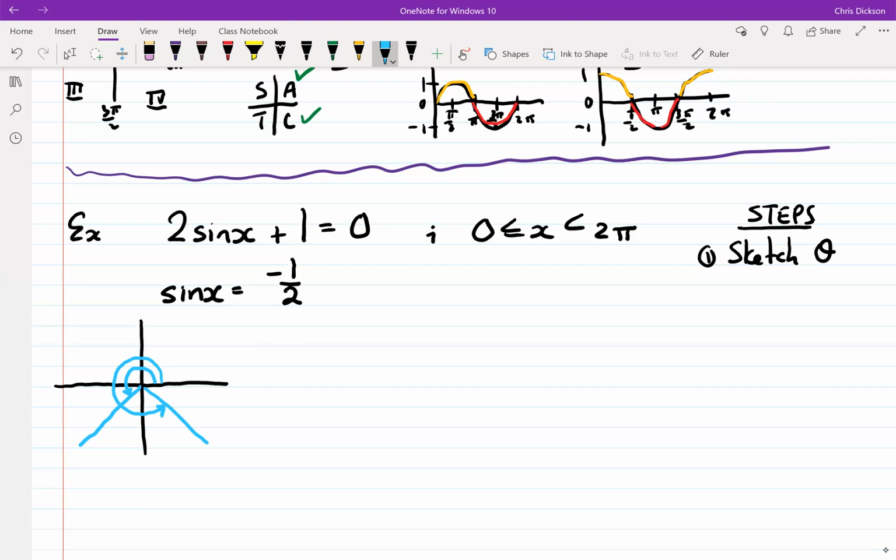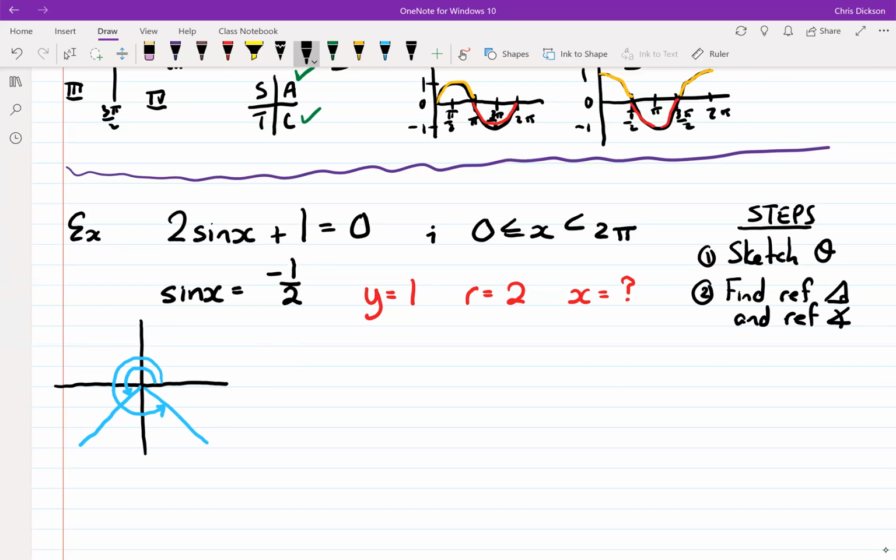And now what I'm going to look at is the fact that I have these numbers given to me. So that gives me some more information where I don't need to use a calculator. So I know that sine is y over r. So that would mean that the y value is negative 1 and the r value is 2. And currently I don't know the x value, although I know I can figure it out pretty quickly, but I don't really need it for this question. So I'm going to sketch my reference triangles. So I'm going to look for my step 2 here, which is to find reference triangles and also the reference angle. So the angle itself, okay? So to do that, I'm going to draw the y value here now.